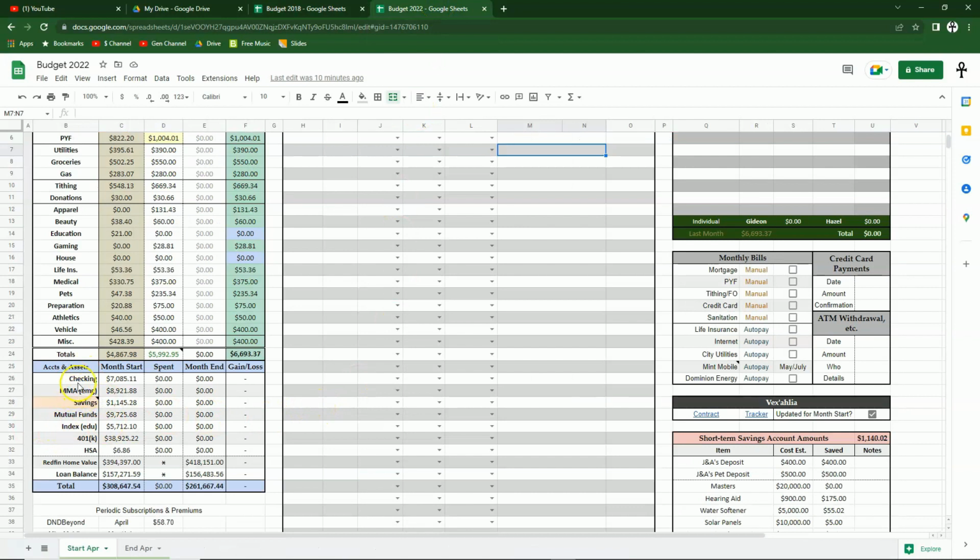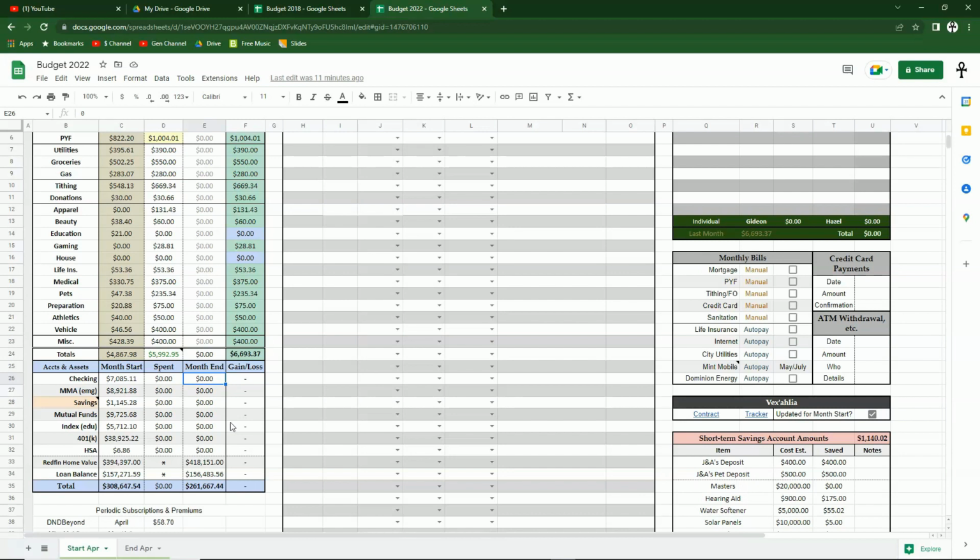You can also see that Gideon and Hazel have added a few extra asset accounts down here, including keeping track of their estimated home value and the current loan balance. To have it be a true reflection of your assets, you need to know your loan to value ratio on any property that you have purchased. And so I've included that down there as well. Now you'll notice I'm not going to be spending anything out of the home value, so I leave that X'd out. These just return a nil value when everything in here is a bunch of zeros. But as soon as I start entering numbers into these categories, you'll notice that all of these equations turn on.